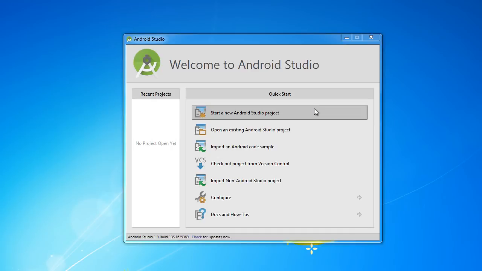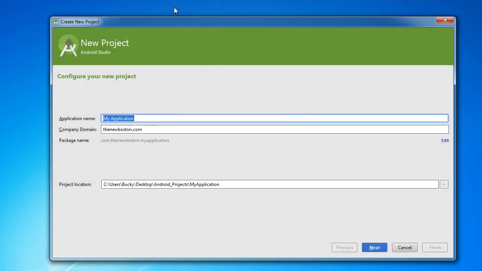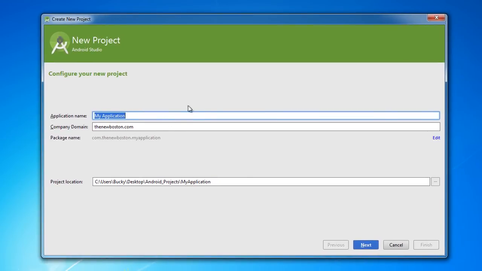So the first thing that you always do whenever you create a new project is click start a new Android Studio project. You guys probably could have figured that out. Now I'll talk you through this real quick, but again, this is just an example to make sure everything is working correctly. If I'm running over everything quickly, or if you don't fully understand everything I'm doing, don't worry, we're going to come back to everything and cover it in detail later on. But let me explain real quick what's going on.